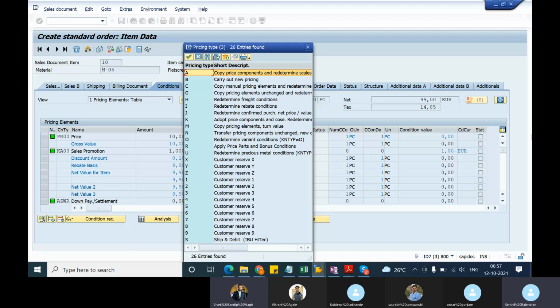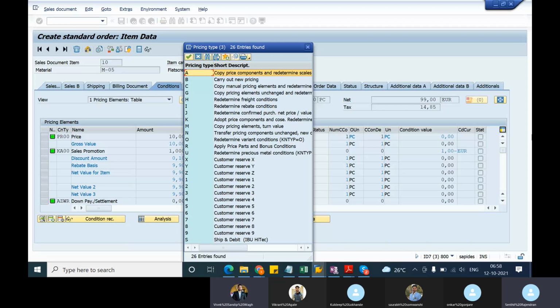So it all depends on the condition record's value, right? Suddenly why will it change from 99 to 150? If you have changed the condition record's value after creating the sales order, say the condition record's value was 100, and after you created the sales order you changed it to 200, and then you reprice the order, then the value becomes 200, right?